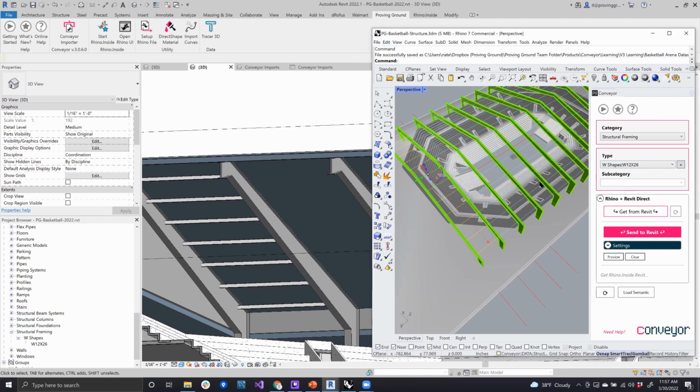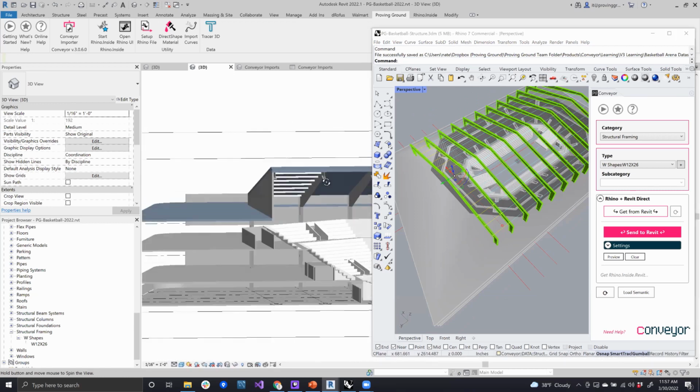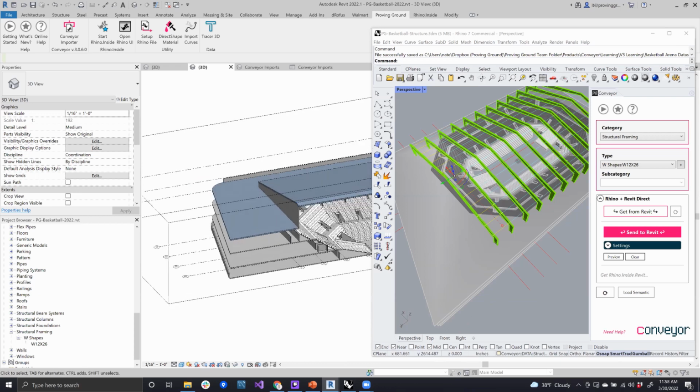I'm going to try to round out the exercise a little bit more as well, because there are some specialized elements here. I just want to make sure we've got some questions. Oh, there are a variety of questions here. Let's see. Can we point Conveyor to a folder to load families if not yet loaded into the Revit project? At this point, no, it won't.